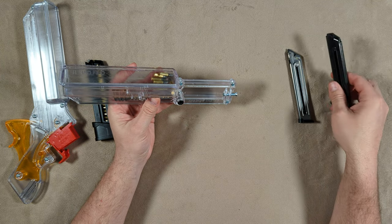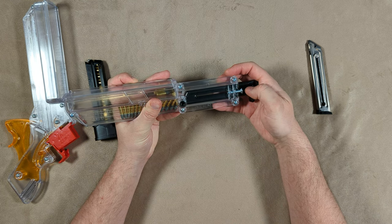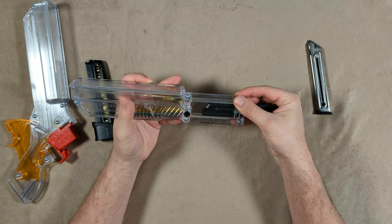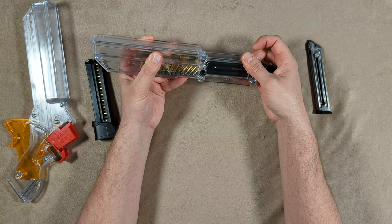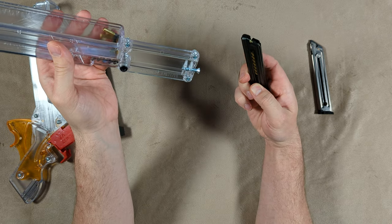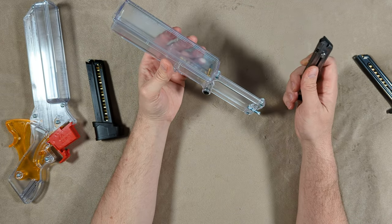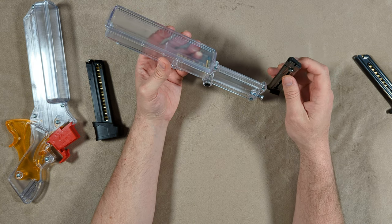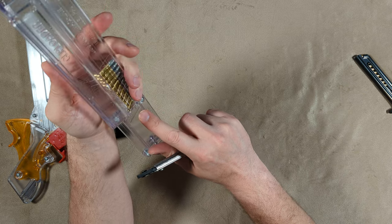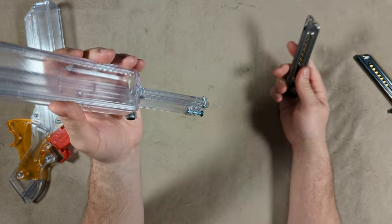Right now I have this set for the Ruger mags — it should still work with the Buckmark mags but may leave a round or so short. The idea is you push this in all the way, compressing the spring all the way down, and then it drops all of the rounds in. You insert it like this, and sometimes you'll have to give it a little wiggle — in and out ever so slightly — to help those rounds drop in. Sometimes they'll drop right in if you get the angle perfect. There's a level indicator to help with that, but I find a little wiggle does the trick.